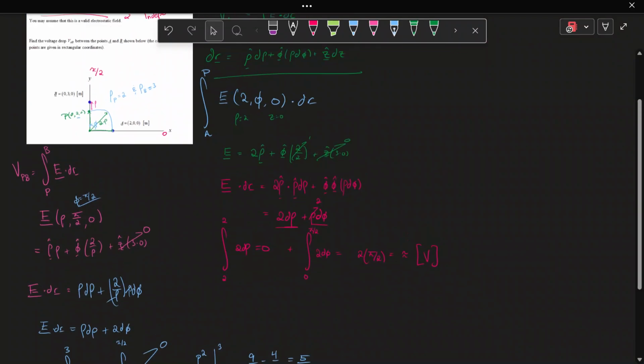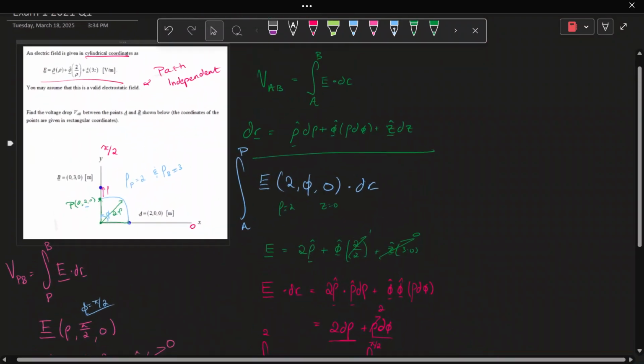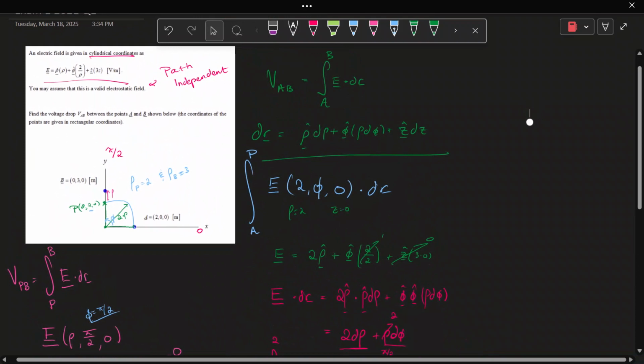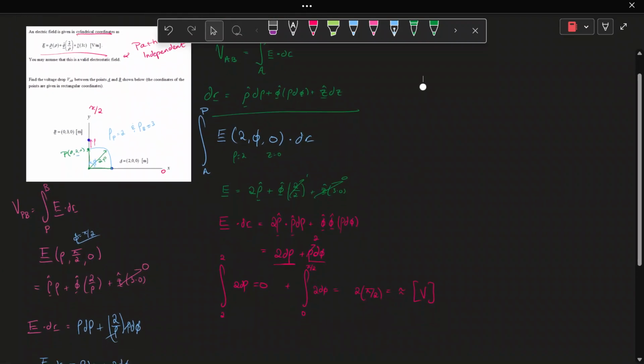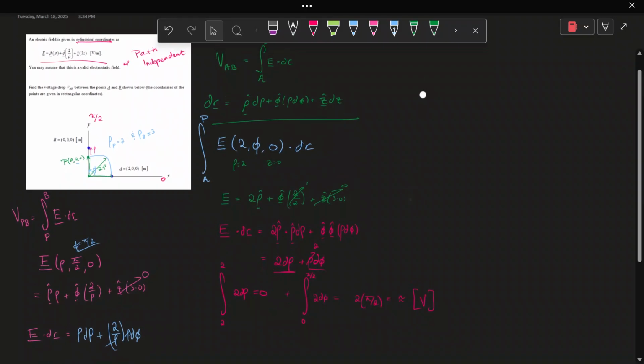I did do a little bit of yapping at the beginning. Hopefully that helped. Otherwise, this is how you do the problem. These are all the steps needed to do this problem. Of course, you can skip steps as you get better at this, but for right now, if you're just starting out, make sure to do all the steps so you really understand the theory.